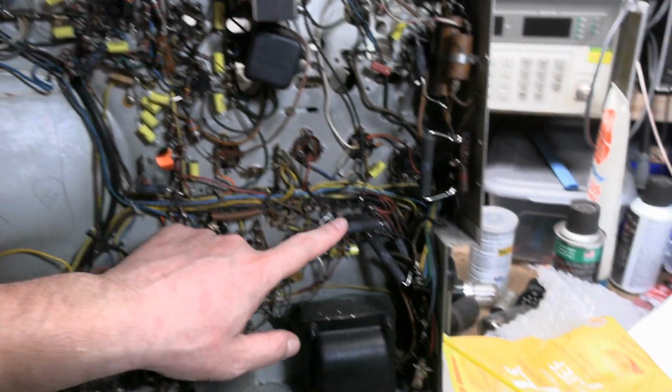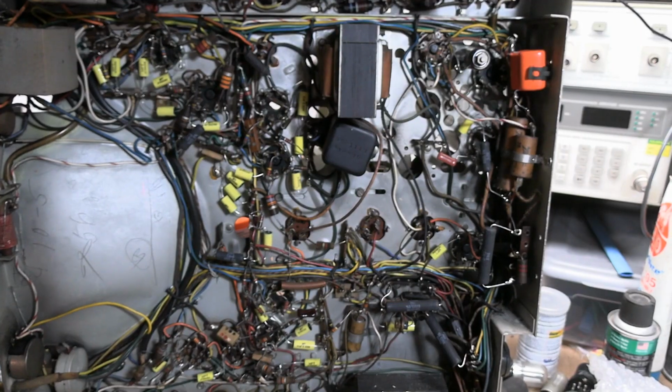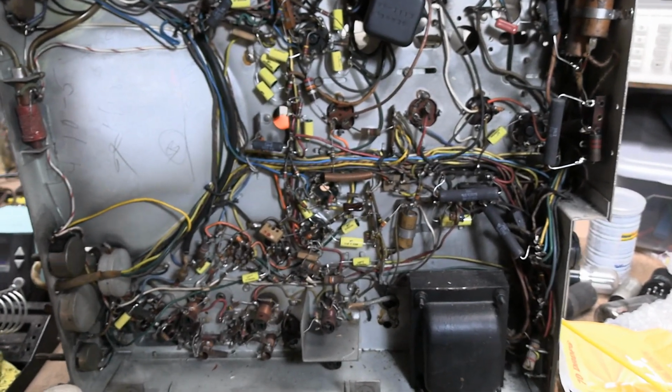All the new power resistors have been installed, and you know what? Every single one of the originals was open, so had to do it.